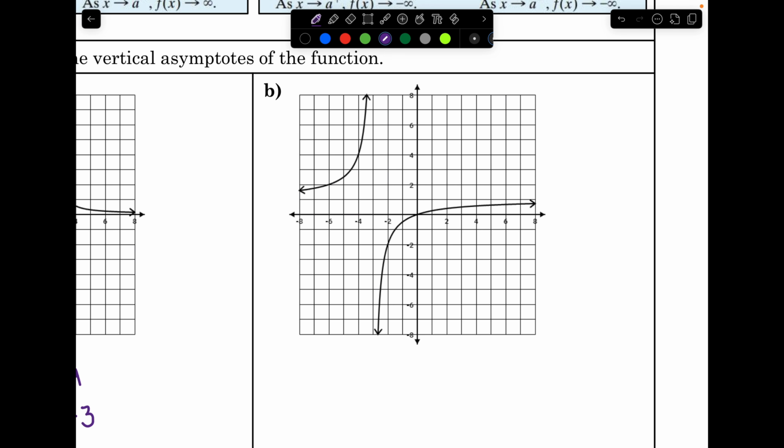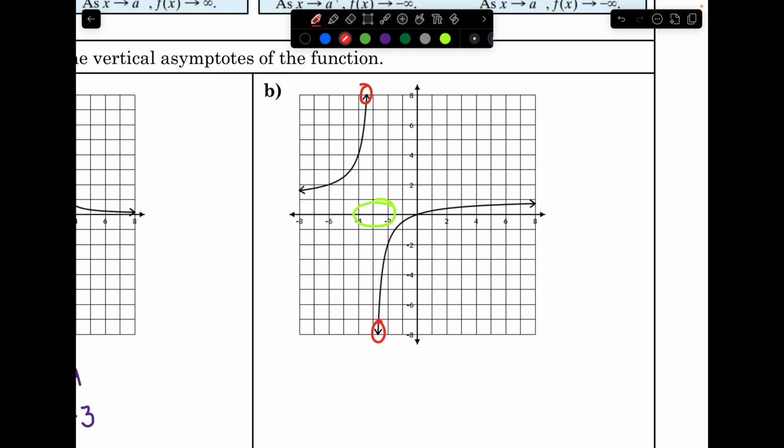So let's look at example 2b here. So let's do the second example. So again, to identify the location of this vertical asymptote, we have to look again at the behavior of the graph, first of all, where the break is, and where exactly we see that the graph is becoming vertical. So we can clearly see that there's a break in the graph in this area right here. This part here is moving upwards. This part over here is moving downwards.